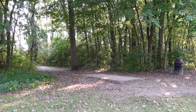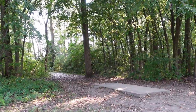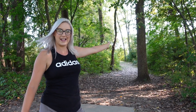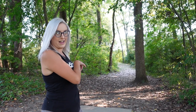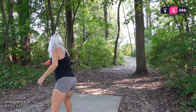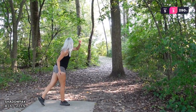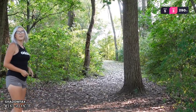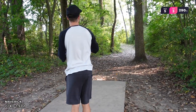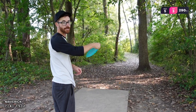All right, looks like we're getting into some woods already. Let's go. Hole 5. It's around 290 feet. We are getting into the woods, and I believe it's just straight, and then it finishes to the left. Oh, I hit a tree. We'll see what happened. What you throwing? I'm gonna go with the Maverick. I'm gonna try to hyzer for it.